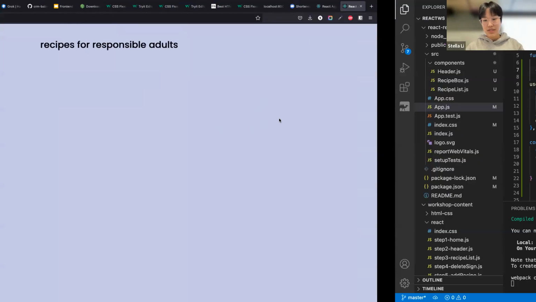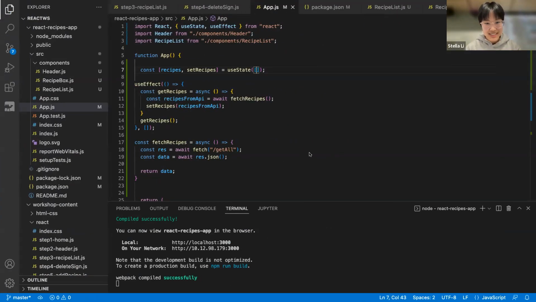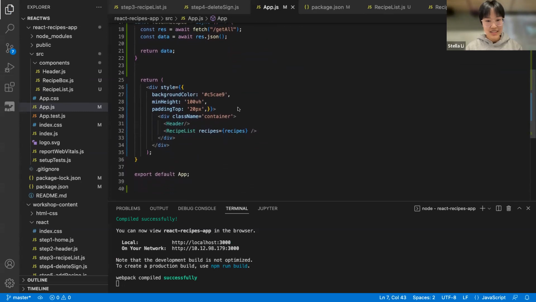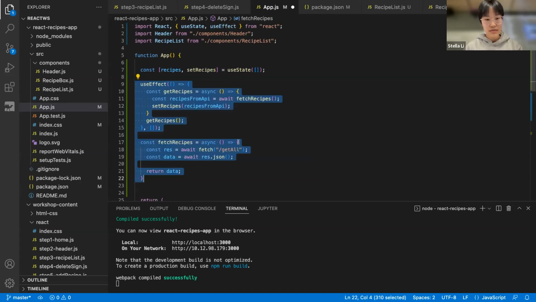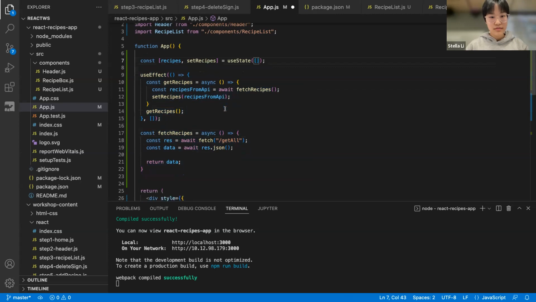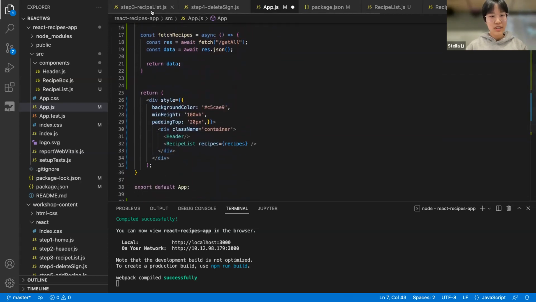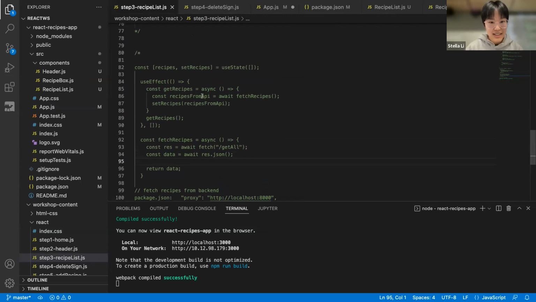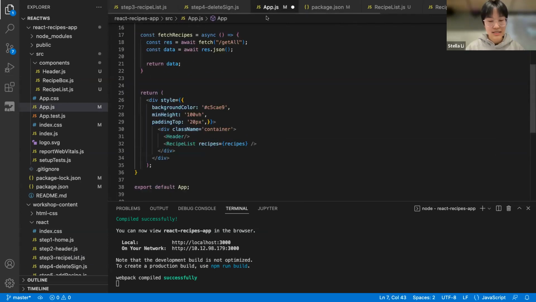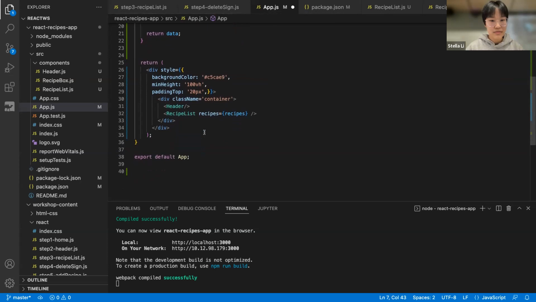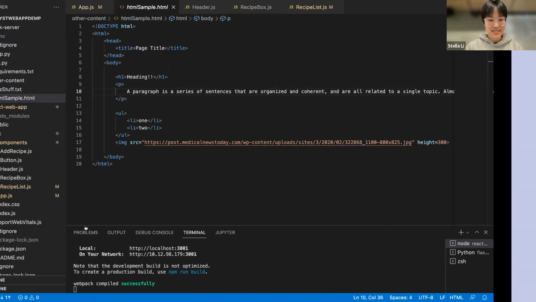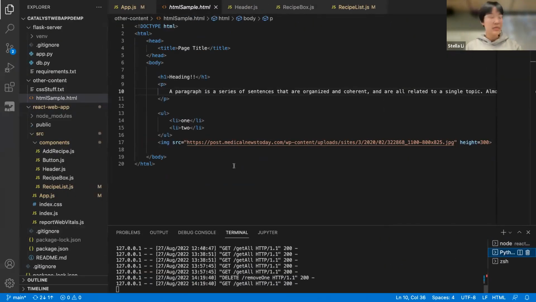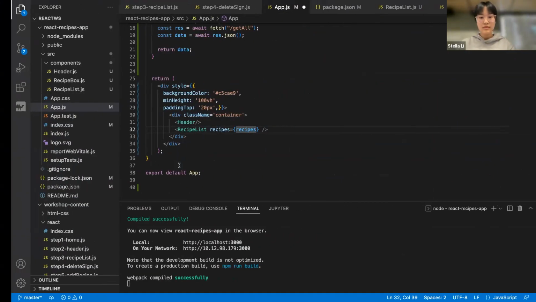Oh no. What's happening? I feel like I'm forgetting something. We have the backend server running. Yeah, it's running. Give me a second.